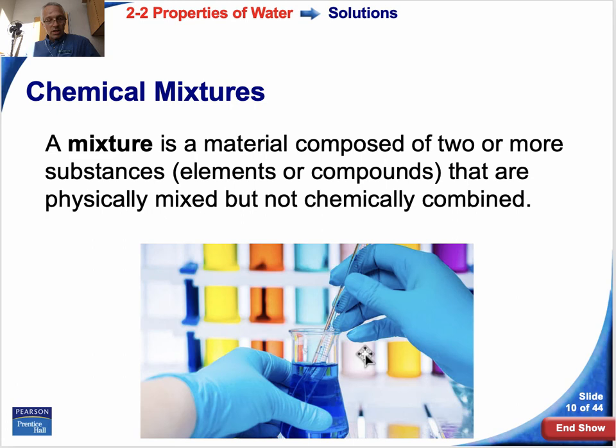Finally, a little bit about water as a solvent. Water is really great at dissolving stuff, and that's because it's attracted to most things because of its polarity. But to add some meaning to this, let's introduce a term, chemical mixtures. A mixture is when we have more than one substance mixed together, but they are not chemically bonded to each other. Like you can put hydrogen and oxygen together and they can chemically react and make water, H2O. But you can also just mix hydrogen gas and oxygen gas and they don't react, and then you just have a mixture of hydrogen and oxygen. So mixtures of chemicals are important. We are giant bags of mixtures of chemicals.